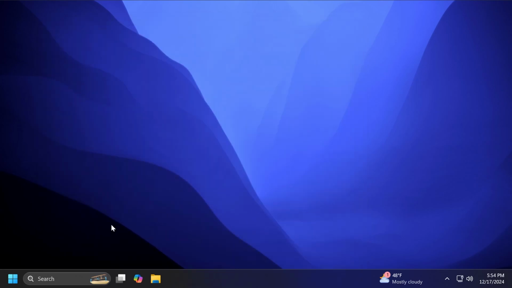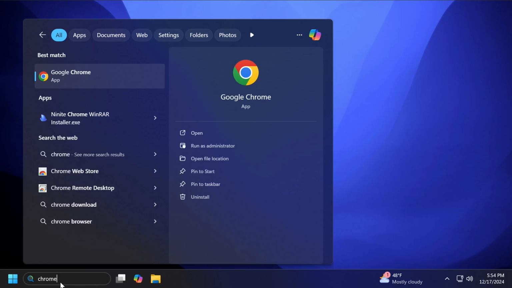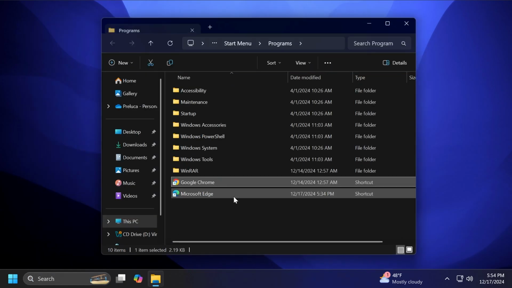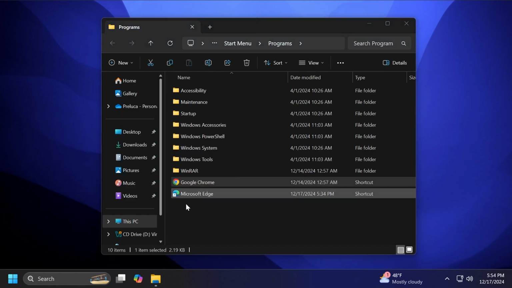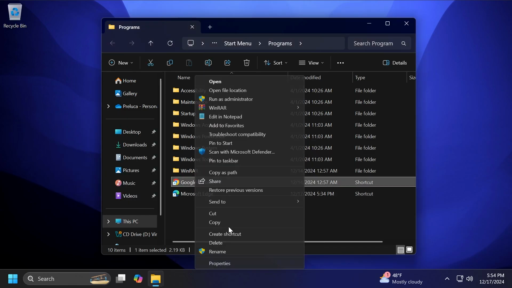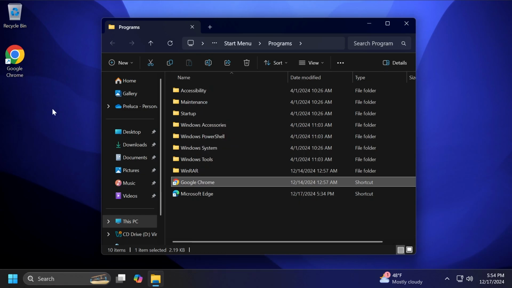We're going to have to exit out from Google Chrome, search for Chrome in the search box, and then go to open file location. As you can see, we have a shortcut of Chrome here, and we can use it, or we can create a new one on our desktop, which I'm going to do. I'm going to right click on this shortcut, show more options, and then send to desktop, create shortcut. And we have a new shortcut of Google Chrome here.